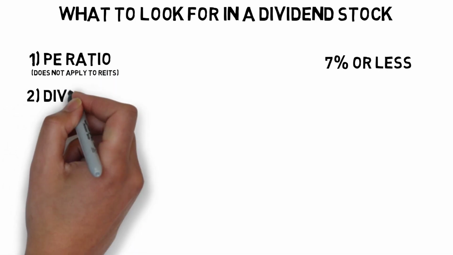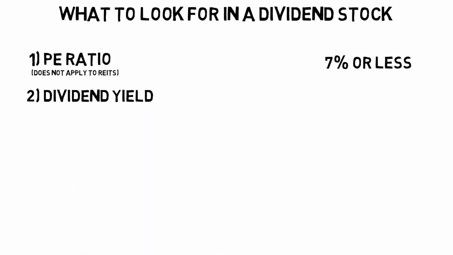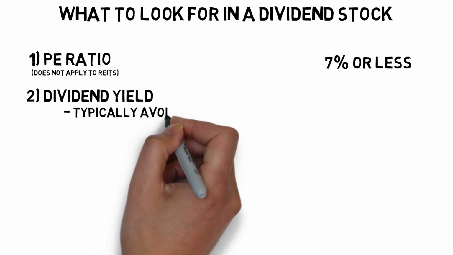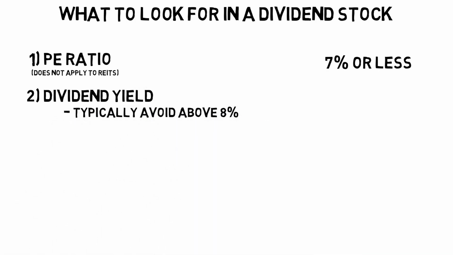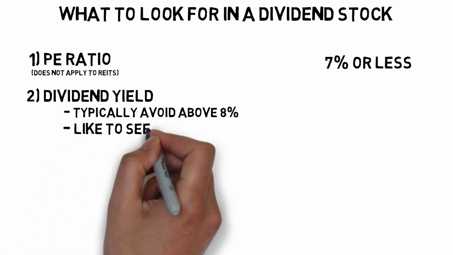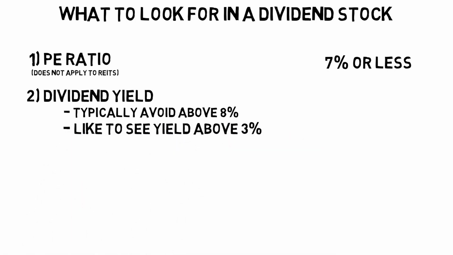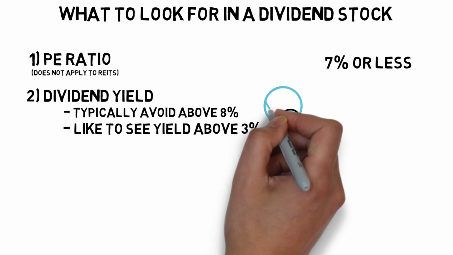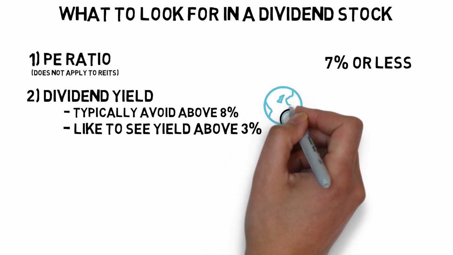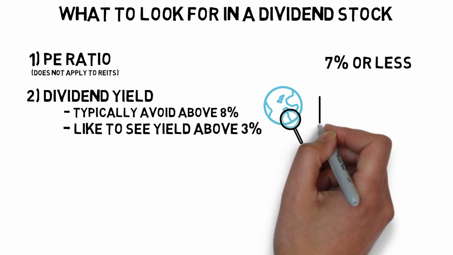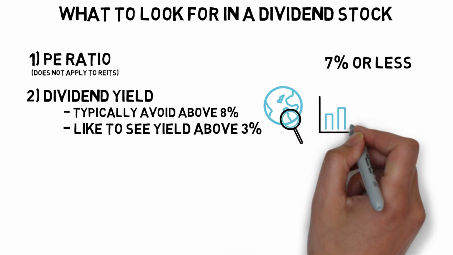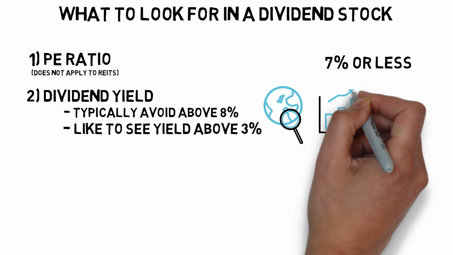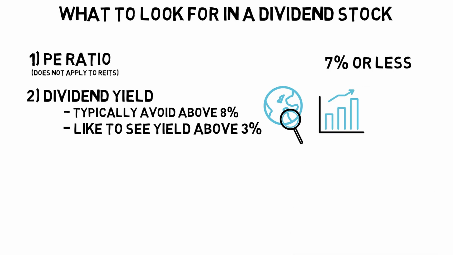The second thing I usually check will be the dividend yield. I tend to avoid companies with yields above 8% as they tend to be much riskier or mortgage REITs, but I also like to see a yield above 3%. One thing to note is I would be okay with a lower starting yield, but would expect a good dividend growth and general growth in the future. It really depends on the confidence I have in the company's future prospects.